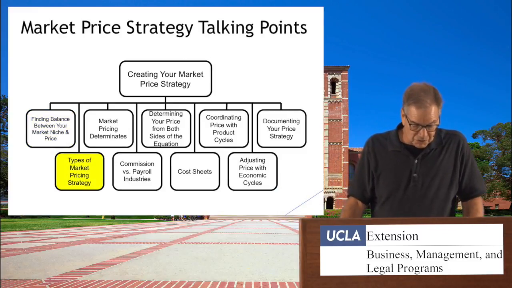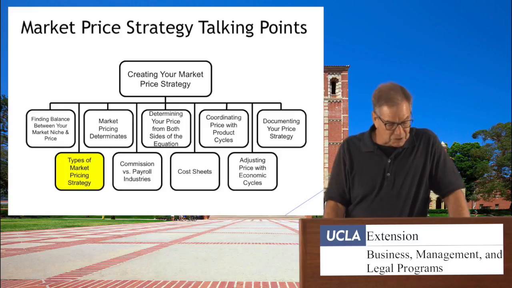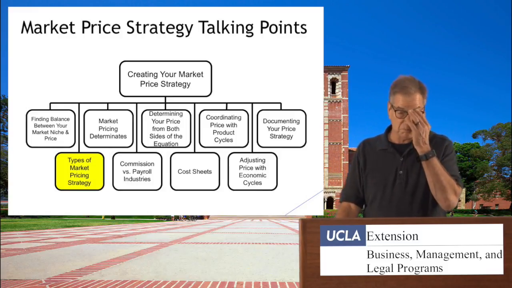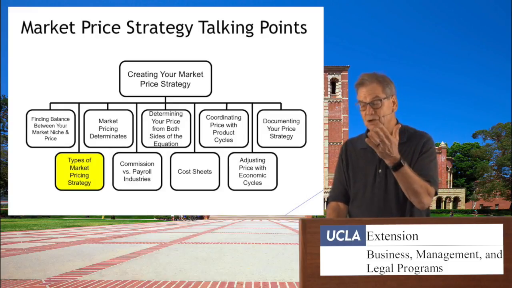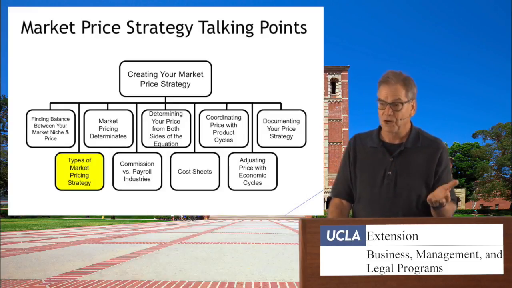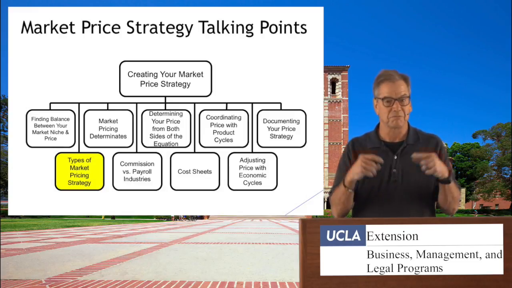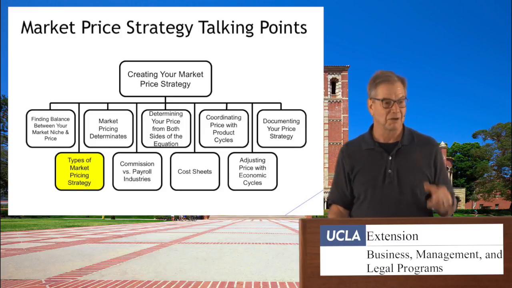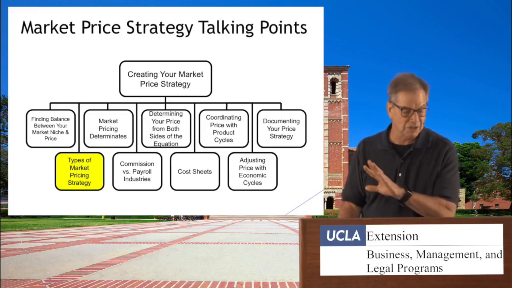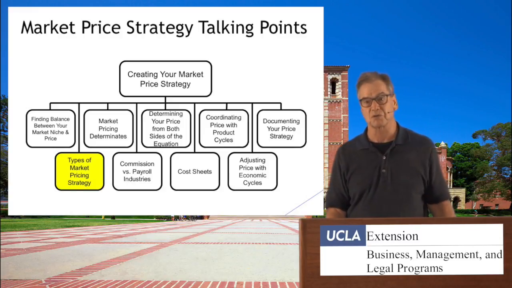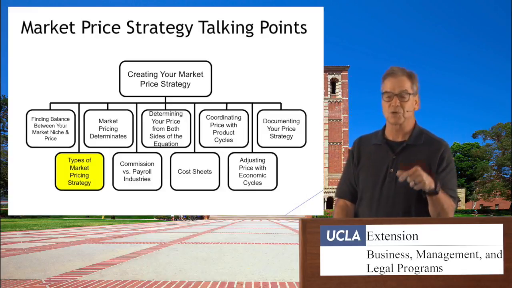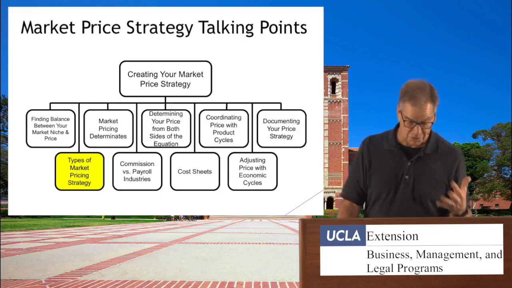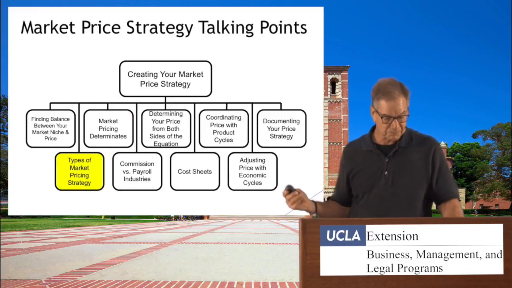The next is the types of market pricing strategy. As we indicated earlier, there are many types: high volume, low price, low volume, high price, competitive bid, price lists. There are many different strategies associated with price, and every industry has pricing strategies that are unique to that industry, and you have to master those.